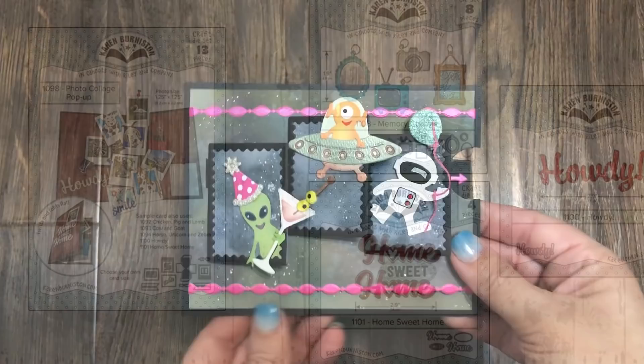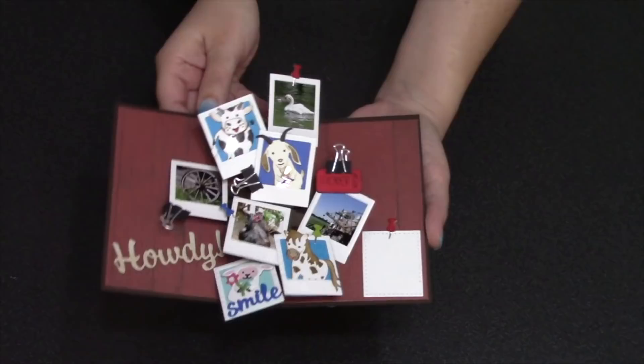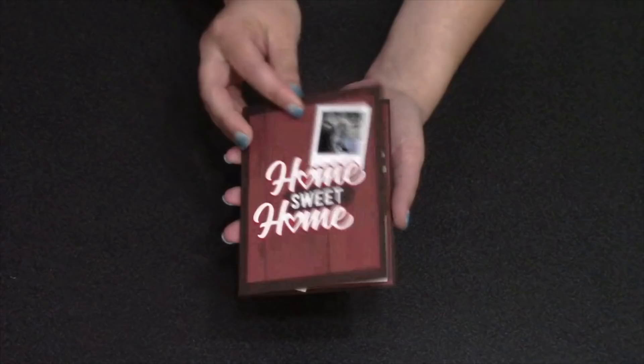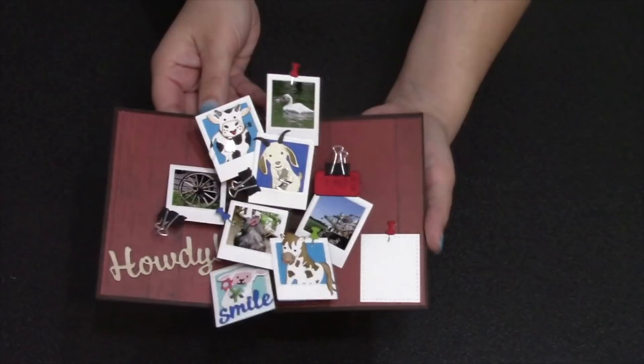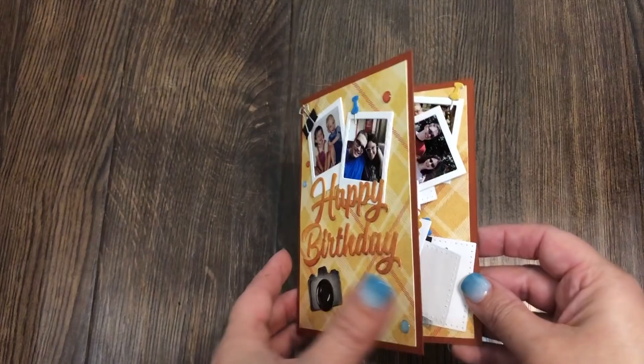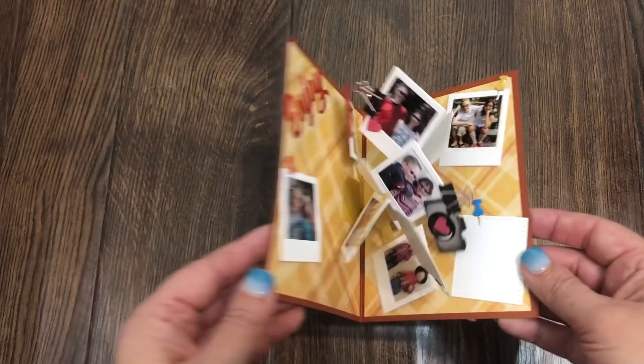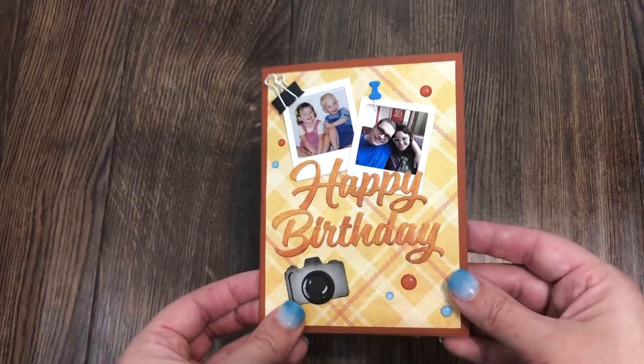The final new pop-up in this collection is the photo collage pop-up. I love the mechanism on this one, which brings out eight little photo frames into a little memory board collage. You can fill your photo frames with whatever you want — our animal dies fit wonderfully in the frames, as well as our charm sets. Another option is to fill all of the photo frames with actual photos, which is particularly nice for a personalized card. In this case, just pictures of my twins from age three all the way up to age 20. Think about the Christmas cards you could make using photos, or even adding this die to your scrapbook layouts and mini albums.